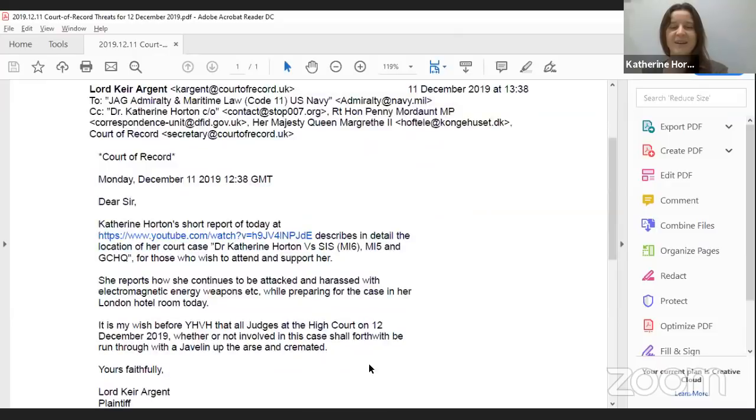Well, I, on the other hand, don't wish for any harm to come to these judges, right? What I really wish is that they act to uphold, it's the royal courts of justice, not the royal courts of law at the end of the day, right? But what we really need is that we go back to sanity, okay?